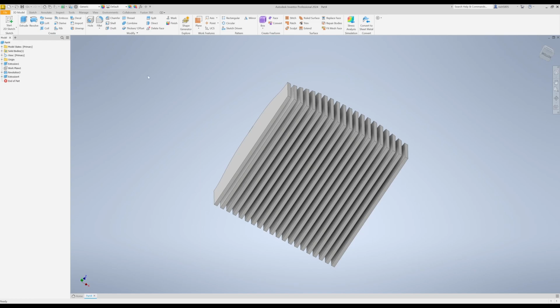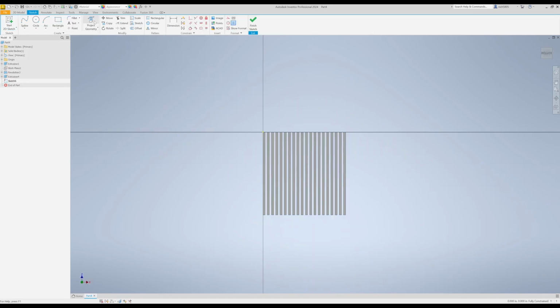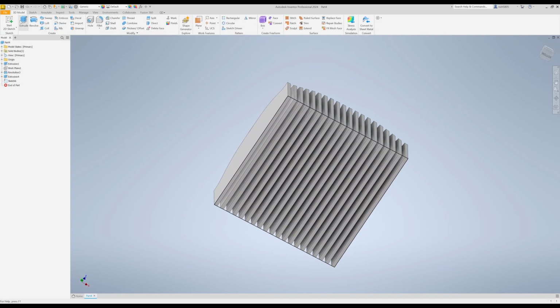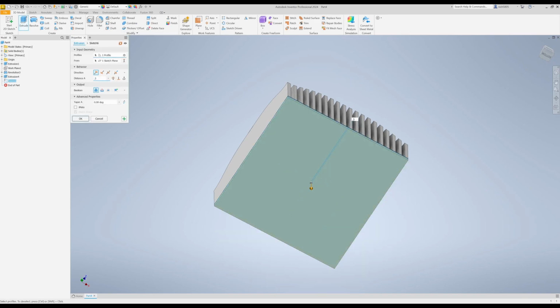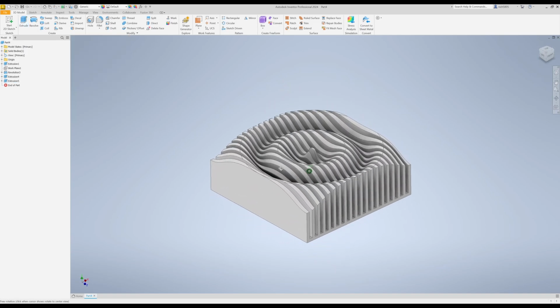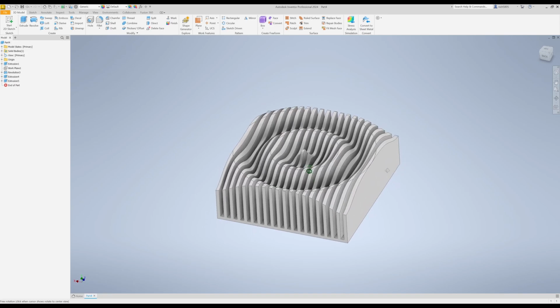Now I'm going to come up to 2D Sketch, start a new one on this very bottom plane. Going to Project Geometry on this bottom corner right here, and then start a rectangle from this top point down to this bottom point. Going to finish my sketch, and then extrude. I'm going to extrude down 0.3 inches like I've been doing the whole time. Click OK. And now if we look at this from the top, we have our finished parametric wall.